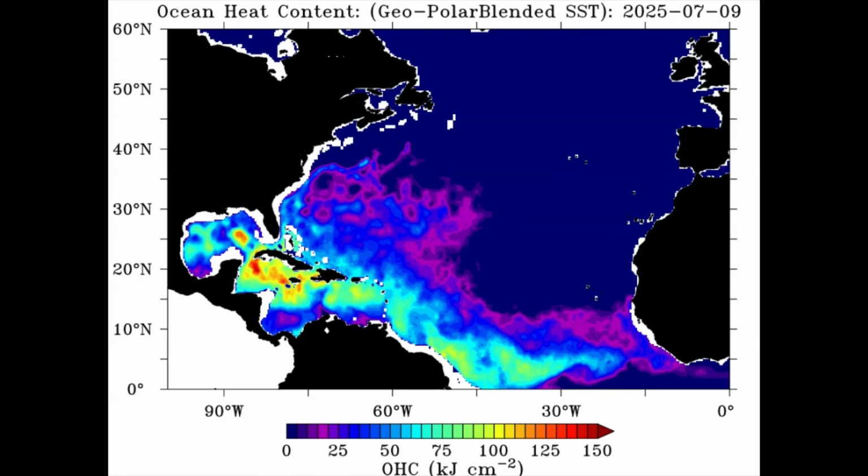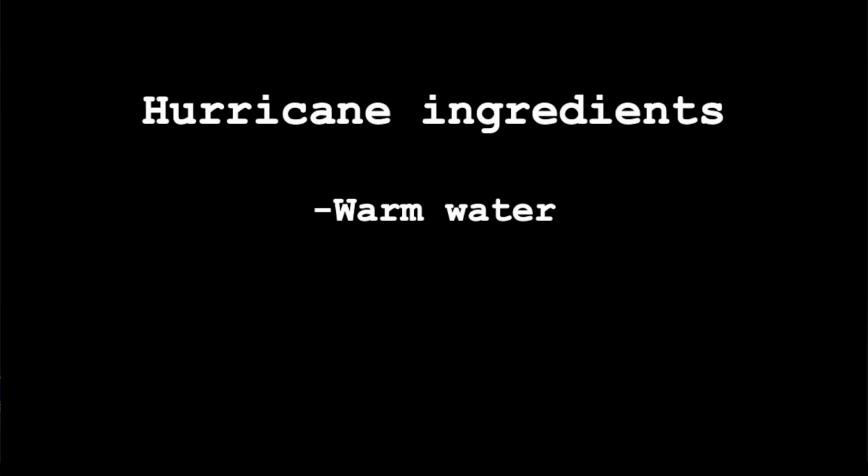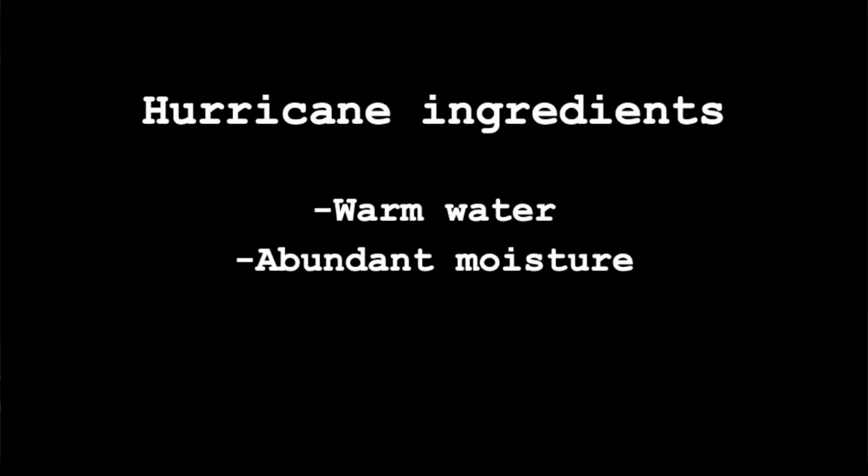The higher the oceanic heat content, the higher your sea surface temperatures are, the greater the chances are for hurricane development. Related to this is a moist atmosphere. If you have lots of warm water, you're going to get a lot of evaporation of those warm waters into the air, providing a lot of water vapor to the air and a deep layer of moisture in the atmosphere for these thunderstorms to feed off of.